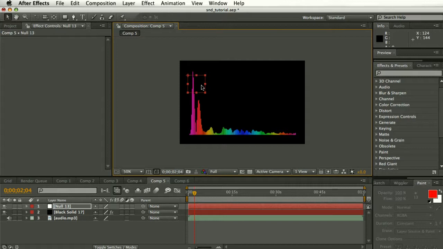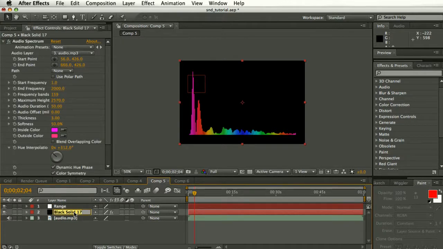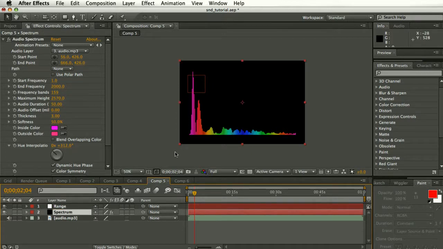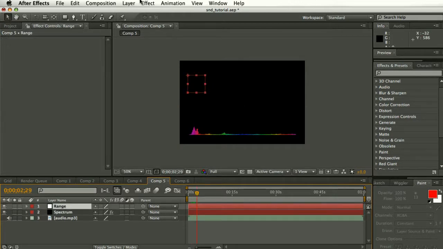the keyframe data. So how we do that? Let me just rename this null object range, and this thing spectrum, and let's go to the range layer, and first of all we need to find the area of this null object.